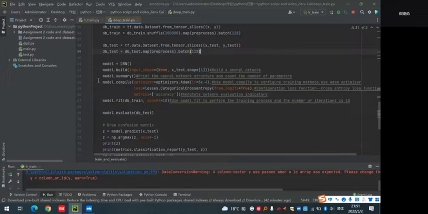And here the metric is accuracy. You can see here, this is true. The reason for that is that in the first layer we didn't load the activation function, so here it is true. After this, we draw the confusion matrix. Here is the code for drawing a confusion matrix.